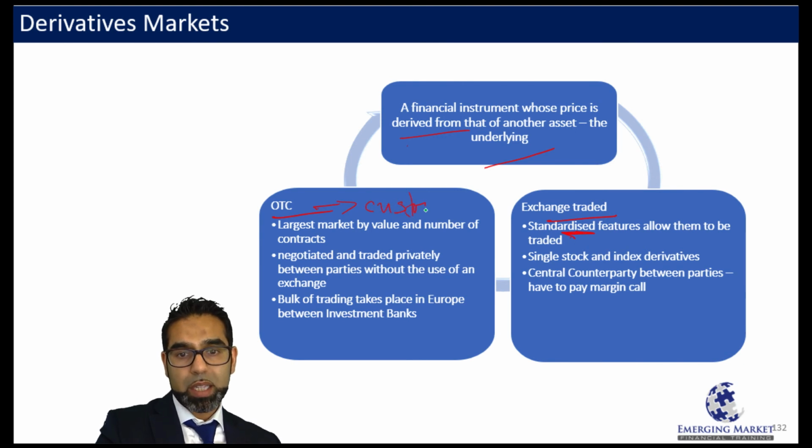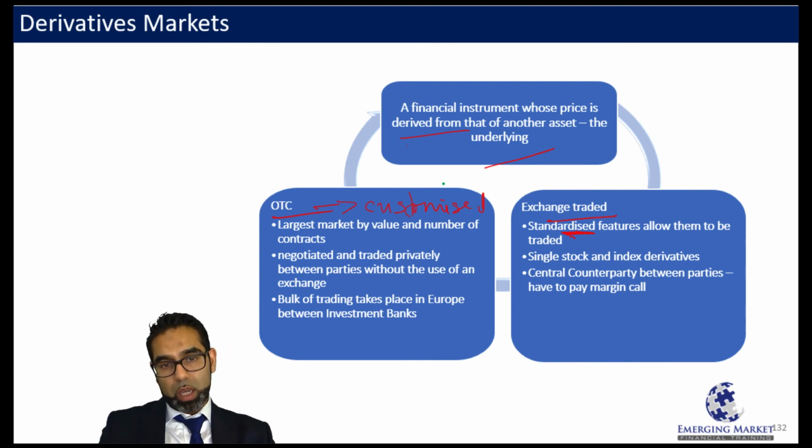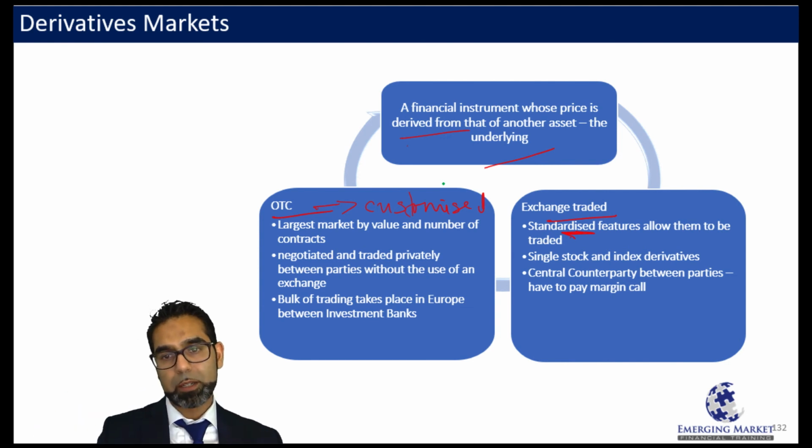So let's take the example or analogy of buying a suit, okay, or a nice dress. You could buy it off the rack, go to a shop, get the size that's there on the rack and buy it. That's like exchange traded. Or you could get it customized or tailor-made. You go to your tailor and it's made to measure. Exchange traded is standardized. The suit comes in certain sizes. You pick the size, if it doesn't fit you perfectly, you got to go get alterations. But you pick the sizes off the rack.